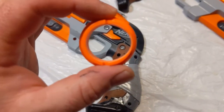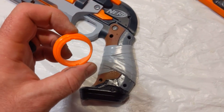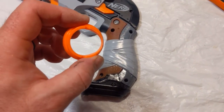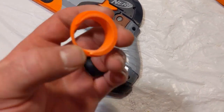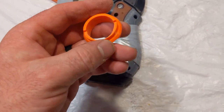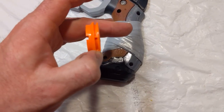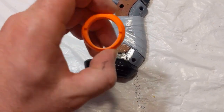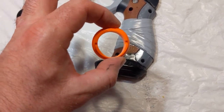While I've been waiting on this paint to dry, I did file out the bottom of the piece for the barrel. I filed it out pretty paper thin and kind of angled it down in the back as well. Like I say, there was a lot of excess stuff here since the bottom was flat to fit in the barrel. And of course, I sawed off the back side of it as well, but I still have enough just to fit it inside there, so hopefully it will stay and the dart will exit it.